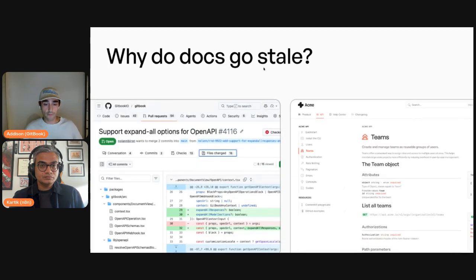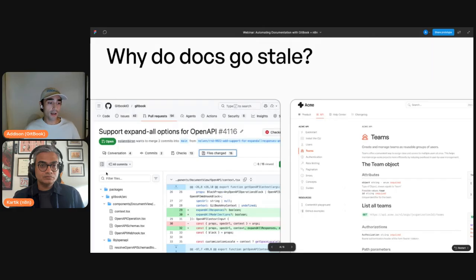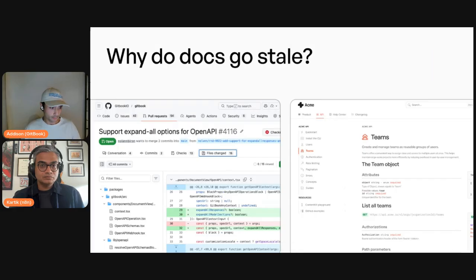So the first thing that we want to talk about is why docs go stale. And the big thesis and theme here that we're trying to cover is that documentation is oftentimes one of the first things that users see and interact with in a product, but a lot of times is the last thing that teams keep up to date. And with all of this stuff around automation and AI, we're finally going to take a look at how a lot of teams like n8n are closing that gap.